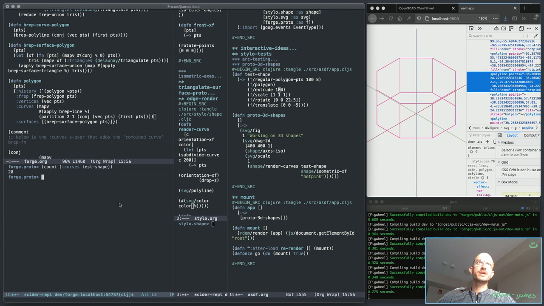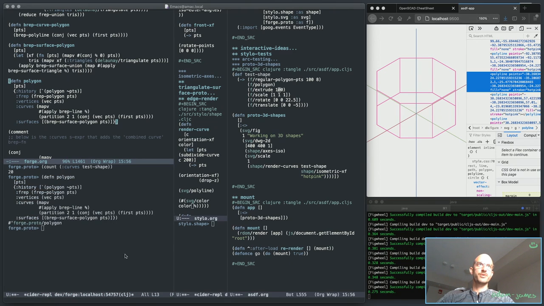If I redefine it, first, sorry, I have to reevaluate this function into the REPL.